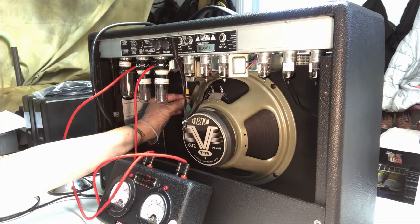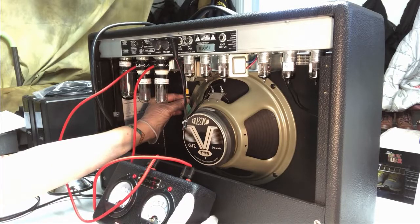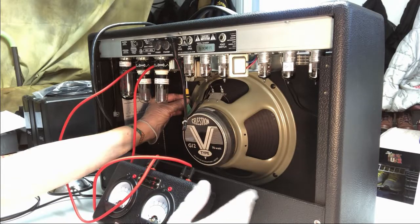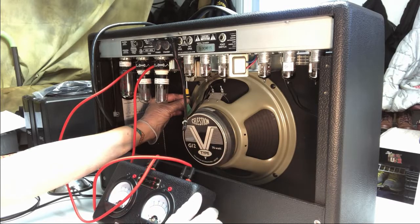The lower the setting, the less, I guess, how would I explain this? If you get a lower setting on this amp, you'd be into more easygoing jazz type of playing music, that kind of thing. And as you go up, get around 24 or 25, you're into easy rock country kind, and then you pump it up a little higher, you're into a little more rock kind of music. So it's kind of an individual setting for everybody.